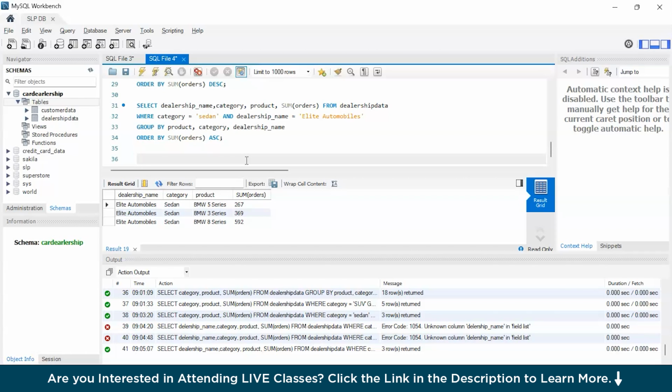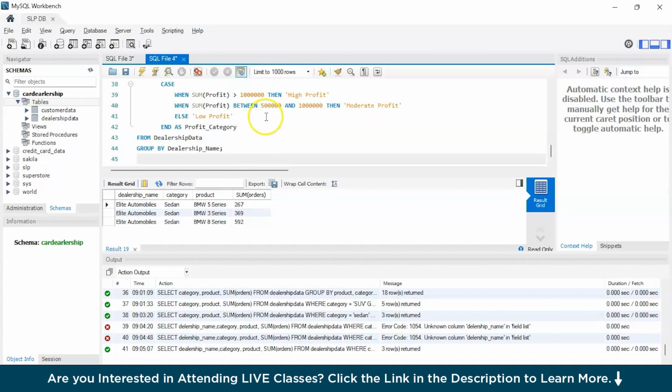And if they are least profiting, the business owner might have to take some decisions, like helping them improve their sales, or fixing their contracts, or if they want to collaborate or combine that dealership with a high performing one, right? Some business decisions to make sure that everyone is breaking even in their profits. Now let's use the switch statement here.